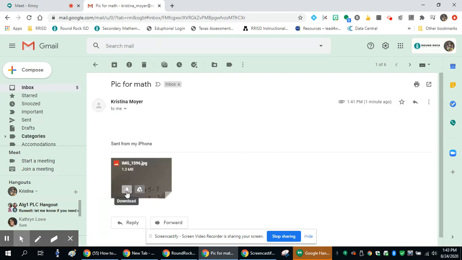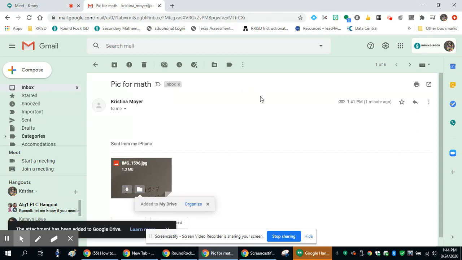If you click on the down arrow, that's actually going to download it to your computer, which you can upload from there. But I'm actually going to upload it to my drive because I think it's a little bit easier to attach things from Google. So I'm going to click on the Add to Drive button, and it's going to drop it directly into your Google Drive. So I'm going to go there next.